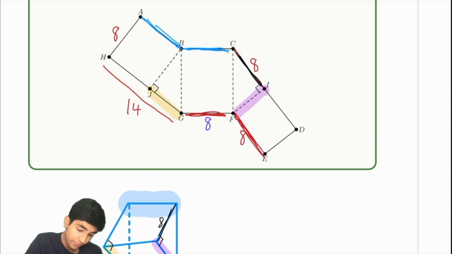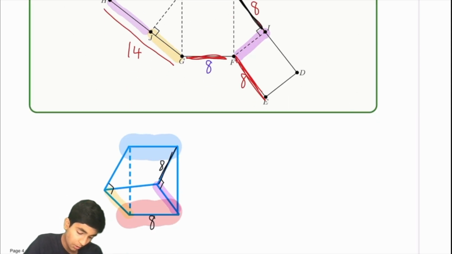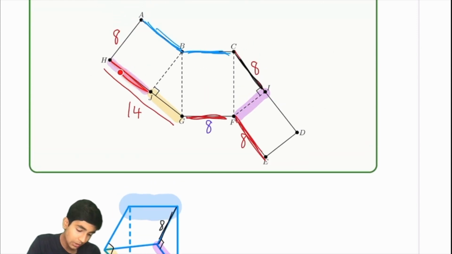So we're thinking backwards here, as you can see, which is also a good problem solving strategy. If we can find the length of that region over there that I just marked, this one, then we could just do 14 minus that length to get the length of GJ over here. Or sorry, JG. Which is equal to this length, which is equal to this length, which is what we were trying to find. So how can we find the length of HJ?